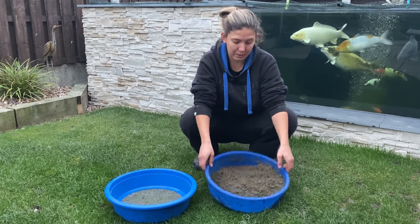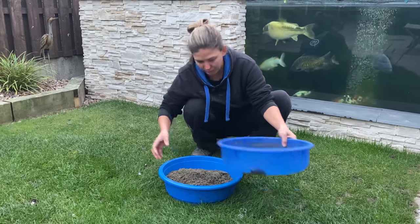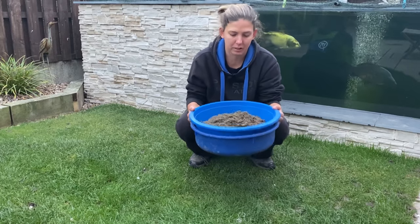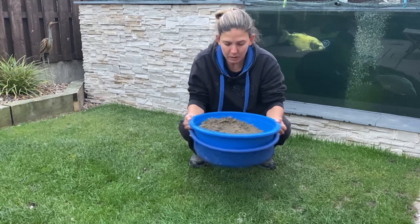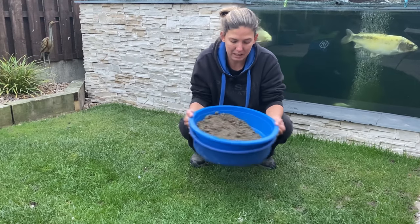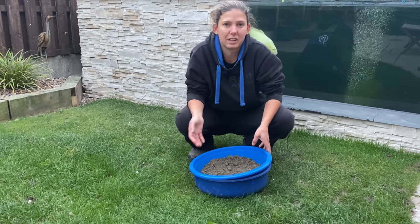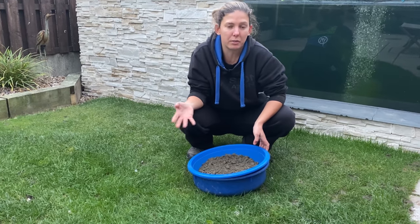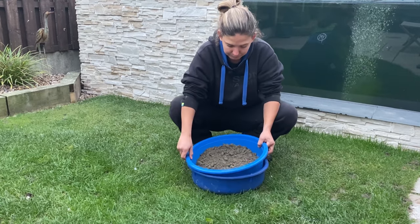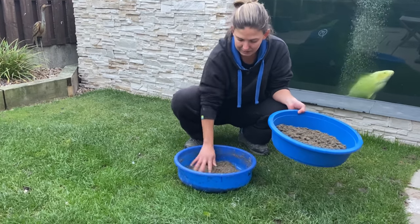Last but not least, we've got to riddle off the groundbait. I'll literally throw it onto the riddle and riddle it through. Now, you've got to buy two bags of groundbait to do this and it can be quite expensive, but you don't need that much really — I'm taking three pints and that's probably more than enough for this time of year. As it gets colder you don't need to take as much groundbait, so although you've got two bags to buy initially, they'll last you as long as having two bags in general. So I riddle it through, nice fine mix, throw that in a carrier bag, and that's job done.